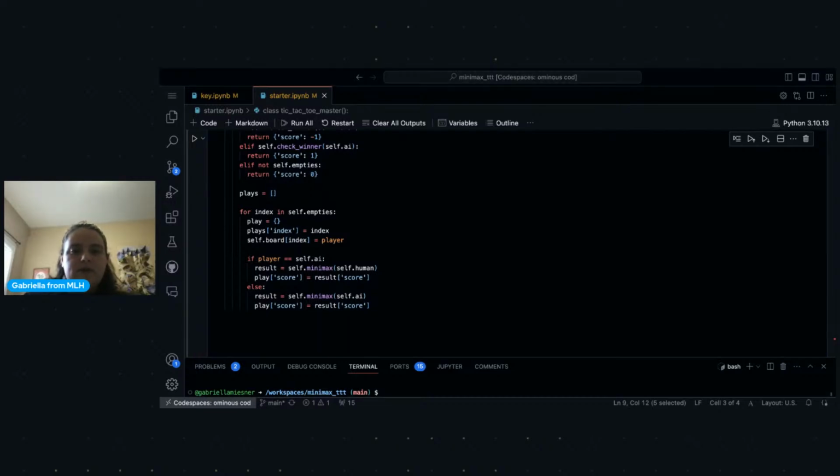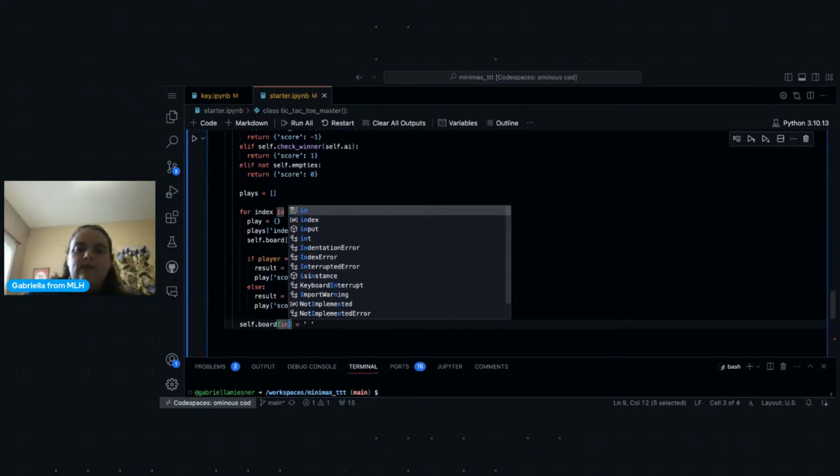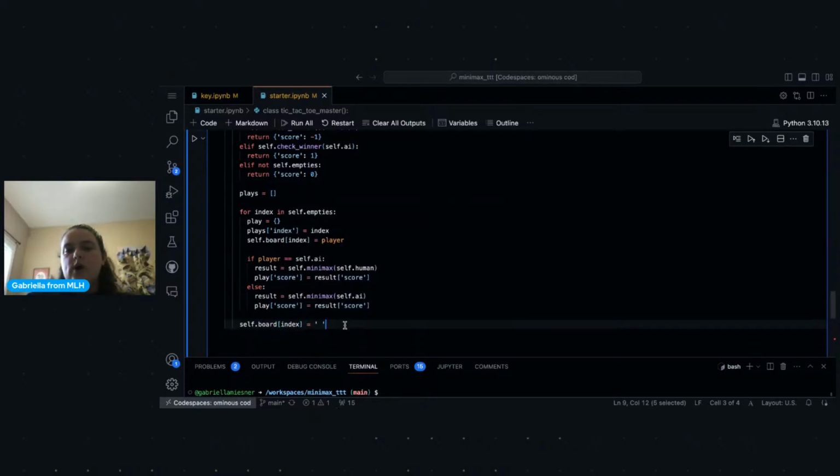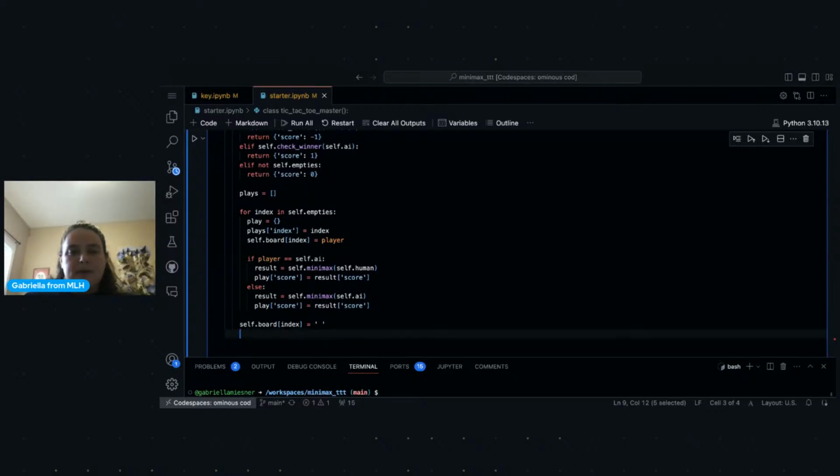All right, so now we've gone through all of that, we need to actually update the board with our different items. So we will be updating self.board and making that equal to a blank space at this particular index, so that we're able to show the entire play of what the computer is thinking in real time. If you're making a normal game, you wouldn't have it share the entirety of all the plays, but I want y'all to be able to see this algorithm in real time, so you're able to understand how Minimax works a little bit better.